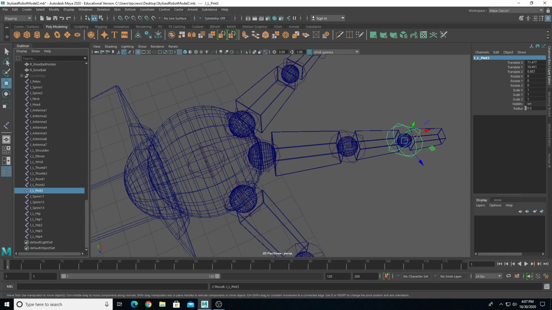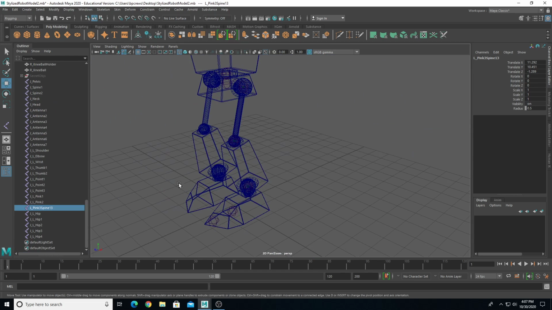Point 3. The last one should be the pinky, and everything else should be named. Pinky 1. Do it over here too. Pinky. Do left pinky 2. Time consuming but necessary to name everything. Pinky 3. So make sure we have all of our joints named there.